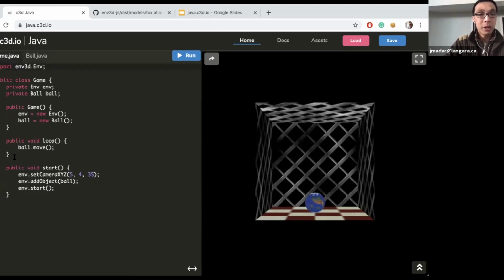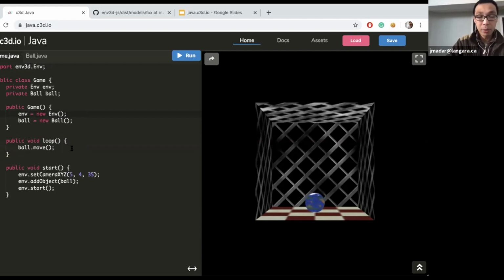So here there's a new method that I've created in the game class called loop. Here I would tell them that loop is kind of a magical method in game. There's a couple of magical methods in the game class. Game class is what we call the entry point of the computer program.